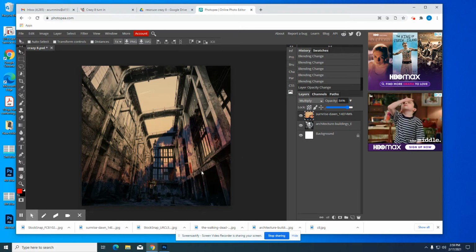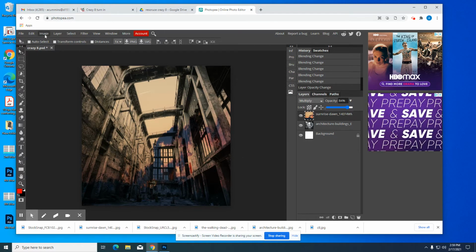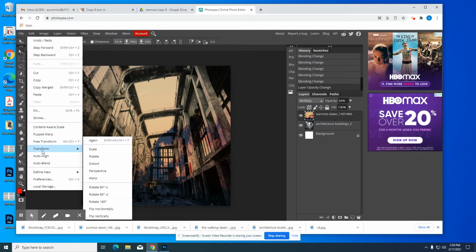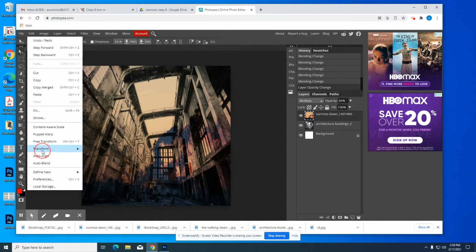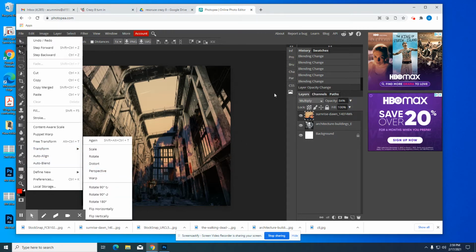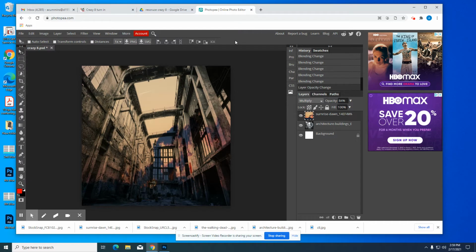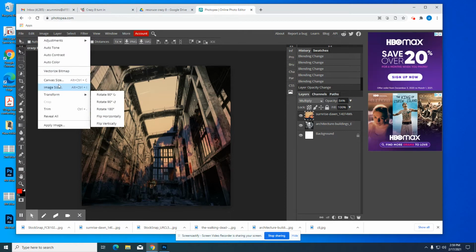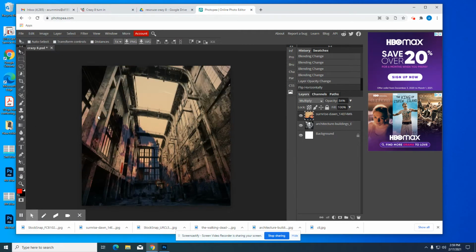And again, if you don't like the way the image is, remember you can always go in here under Edit. And do some transforming. So you can either flip it, you can change its size.